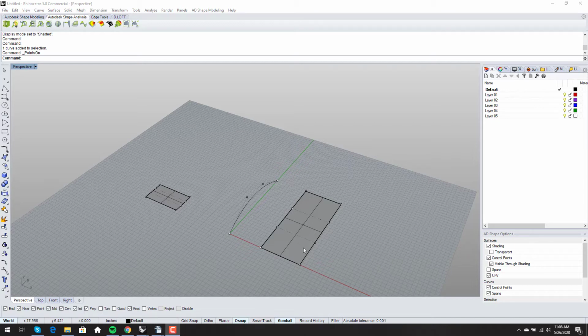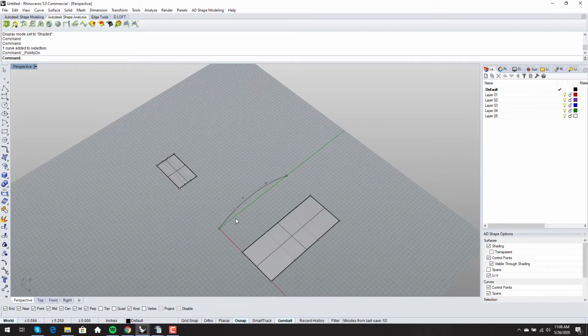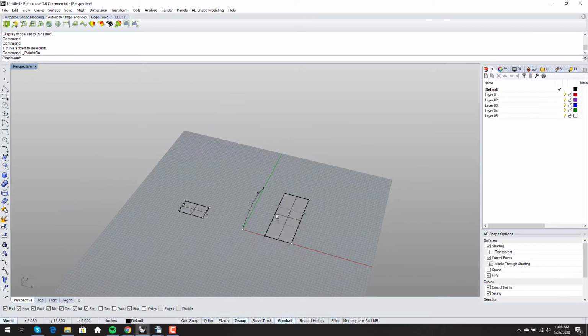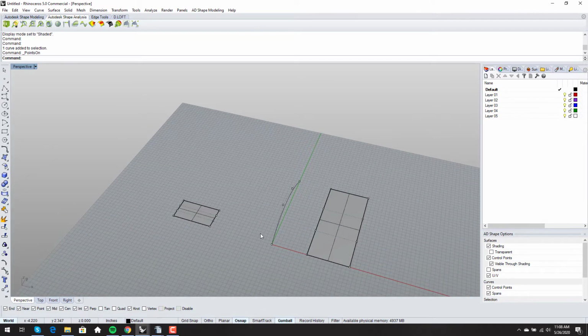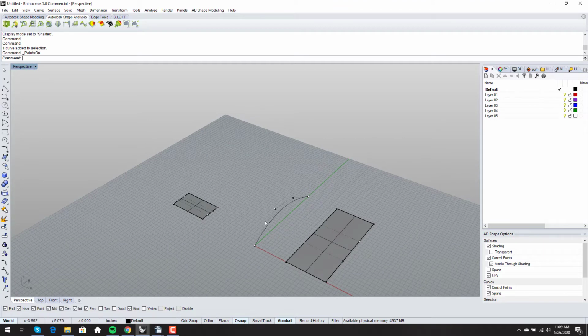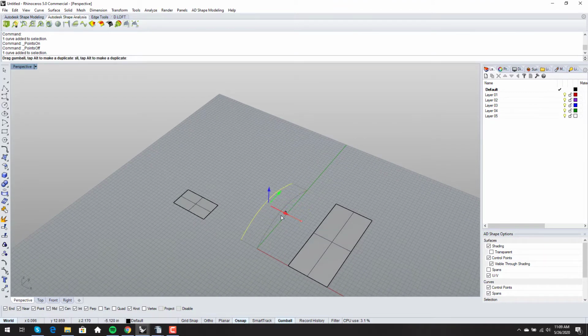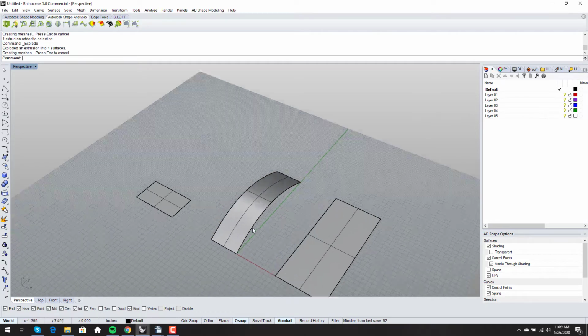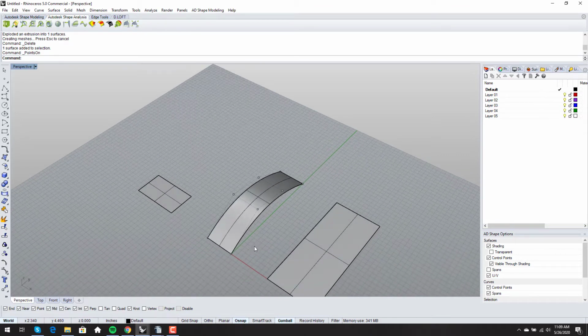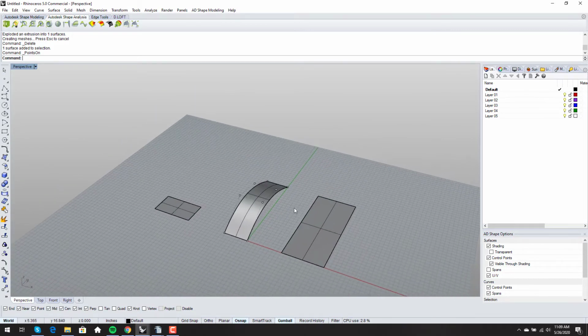I've just set up, I've got this curve here. This is degree 3. I've got this surface that's also degree 3 across here, and this one is degree 3 across here. Okay, I'm going to extrude this. I'm going to blow it up, explode it, so that the extrusion becomes a surface. I'm going to turn on the points. Okay, so obviously this is just a degree 3 surface, and we know that we should be able to match this edge to this edge no problem.